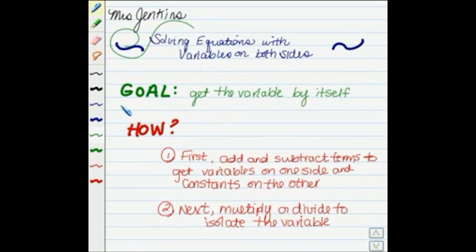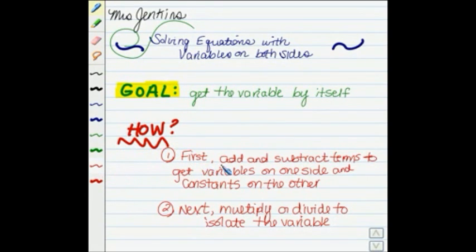I wanted to take a look with you today at solving equations with variables on both sides. We're going to be solving for the variable in these equations, and we're going to have several different variables, but our goal remains the same. We want to get that variable all by itself, even though there's a bunch of them. Get it by itself on one side. Well, how exactly are we going to do that?